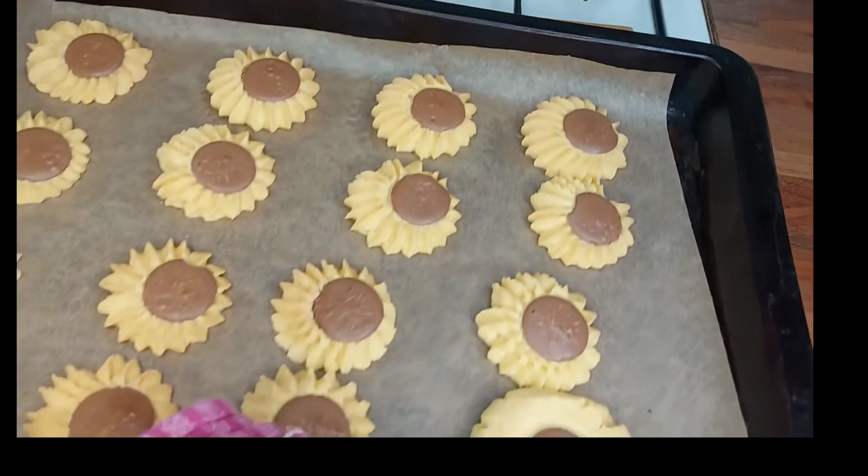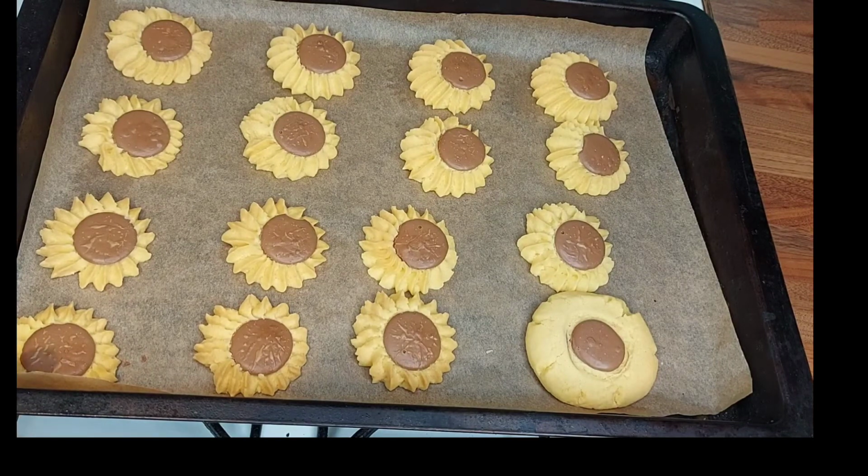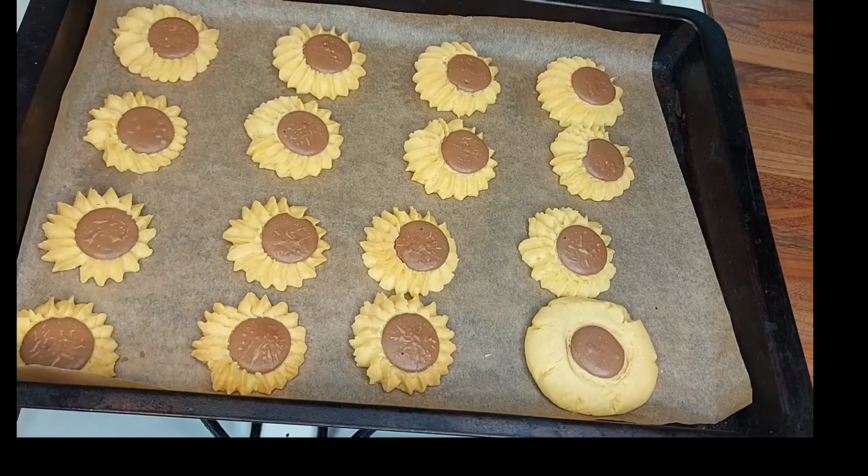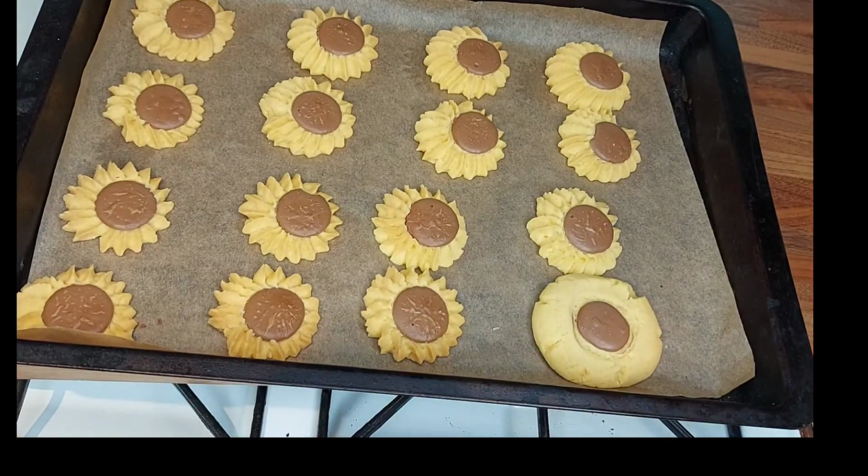Guys, the biscuits with the chocolate buttons, they've turned out just fine. I was just worried that they would be larger, but well, guys, try these biscuits. Let me know what you think. It's an easy recipe. This one has no oil. Easy, very nice. Let me know what you think.